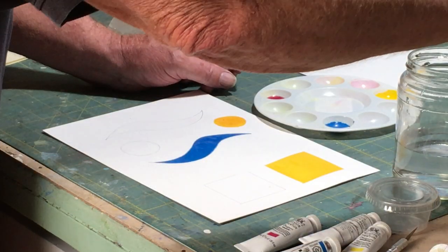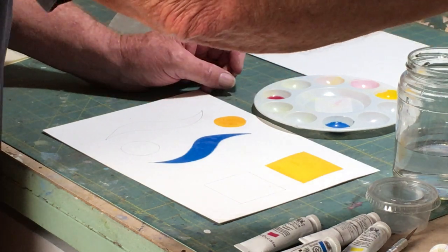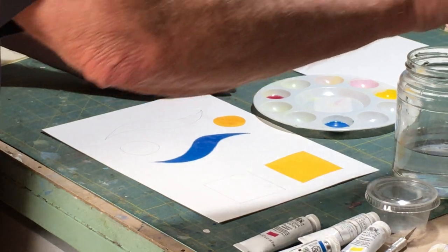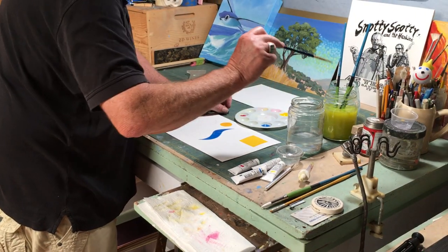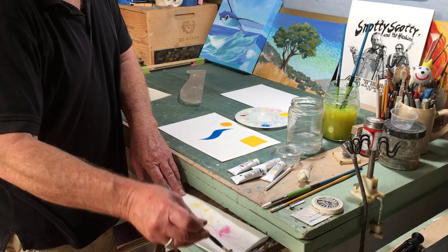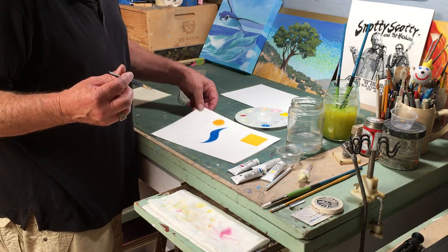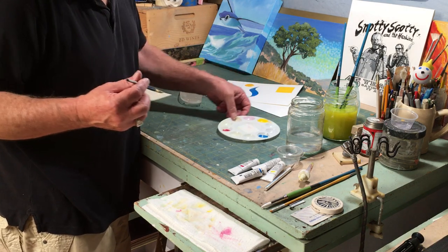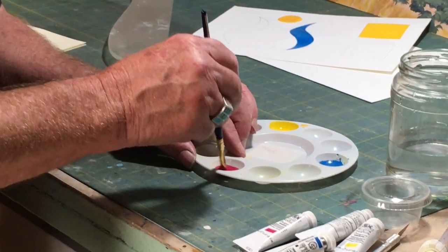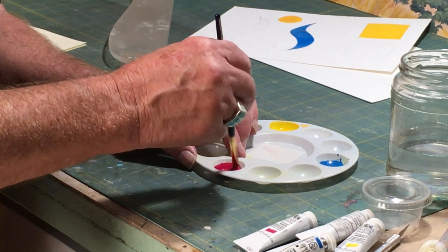Okay, I'm just going to take a mixing brush and make sure I got all the blue out of it. I like to really agitate the brush in the water and then kind of squeegee it along the side where the clear glass is, so I can see it running pretty clear. Get out any extra excess water. Set that aside. Let me go ahead and get those pigments mixed very thoroughly.